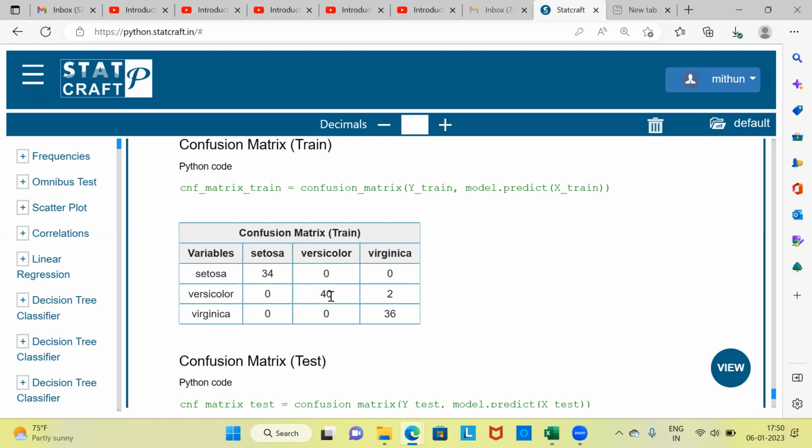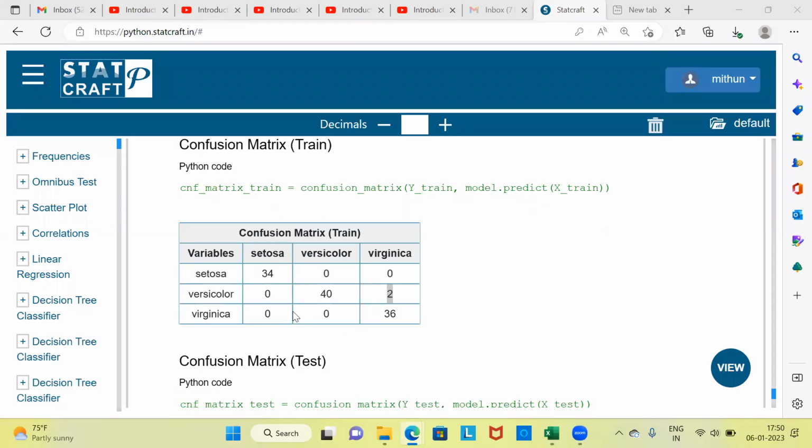Out of 42 versicolor flowers, 40 have been correctly classified. Further, you have 36 virginica flowers, and out of 36, all 36 have been correctly classified. So, except for the two misclassifications, by and large, the model has been trained appropriately.